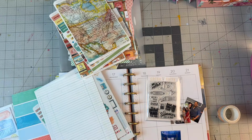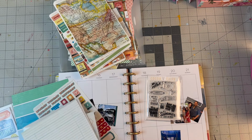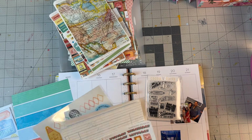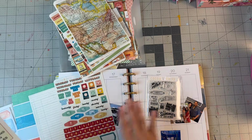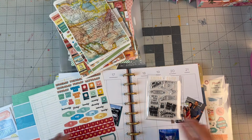For today's video, we are going to be doing a spread in my memory planner with the new Let's Go collection from Coco Daisy. I have my photos printed. I have a few items I know I am hoping to use: these two pieces of paper, the sticker sheet. We're going to see if we can use some stamping and then some other rub-ons as well.